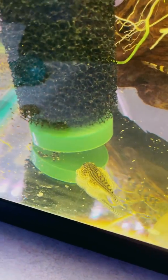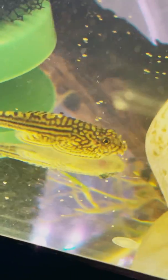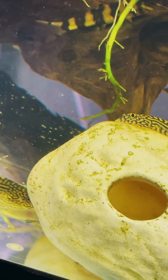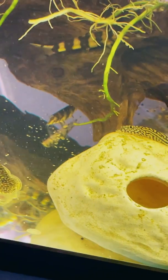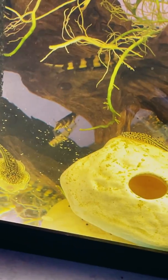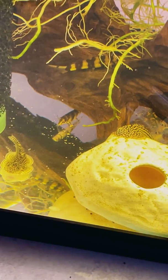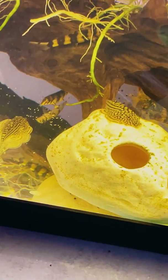Here you're also observing the sponge filter. That sponge filter is from Aquarium Co-op. It's a very coarse sponge filter that I absolutely love for creating a quarantine tank. I did go ahead and add one into my display tank that I could show you guys later if you like. But like I said, I have 12 of these little guys, and 3 hill stream loaches in here that are my neighbors'. I'm really excited to watch these little guys grow.